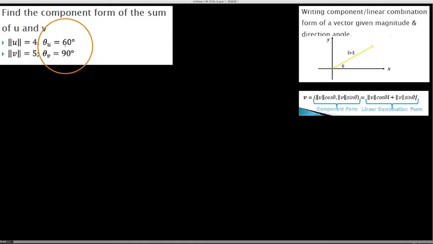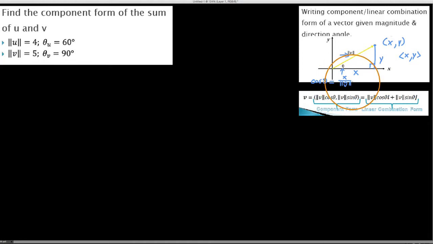So given the magnitude and direction, one thing I really quickly want to mention again here is this. Given any vector in standard position that starts at the origin and terminates somewhere, we just need to find this point x, y that it terminates at to write its component form, which we would say is x, y in brackets. To solve for this x and y value, if we were given the angle and the magnitude, we could say the cosine of this angle is x over the magnitude of this vector v.